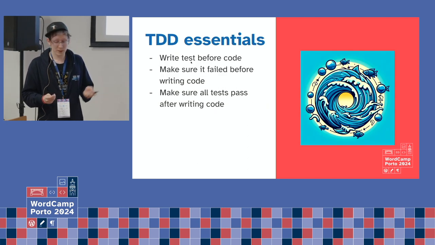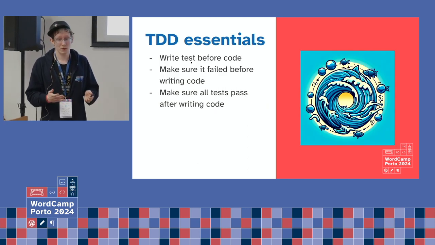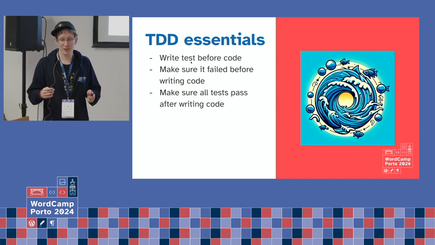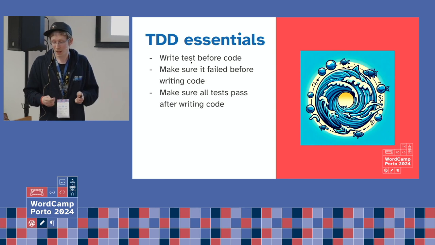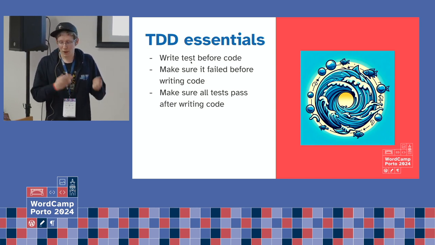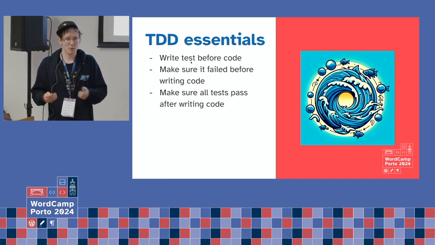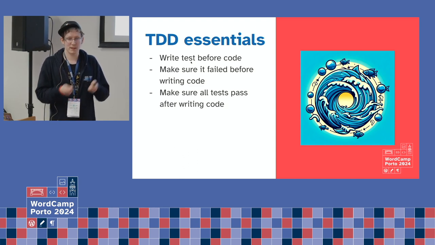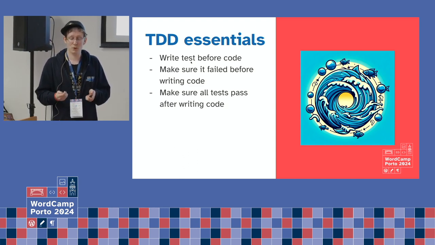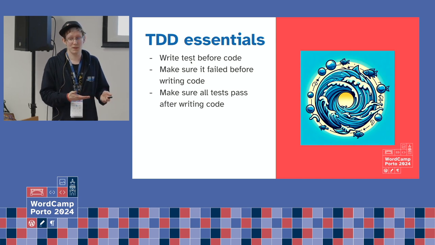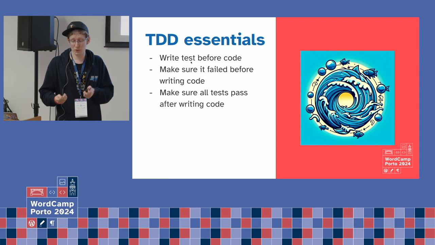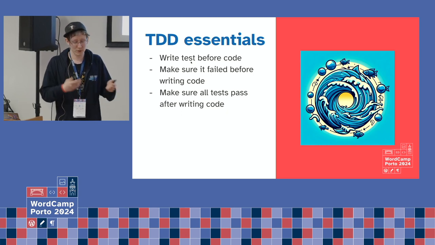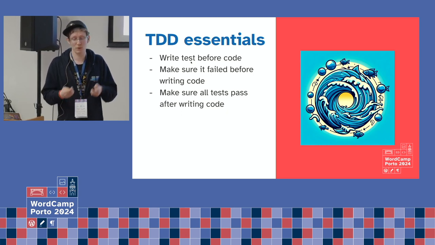And for that, we need to come back to the TDD essentials. What are the essentials? Three rules. It doesn't matter how you apply them, you just need to apply them. You need first to write your test before your code. You remember I told you it's really important to test expectations and not the code. A good way to not actually test the code is to not have written it. The second rule is to make sure that your test fails before writing the code.